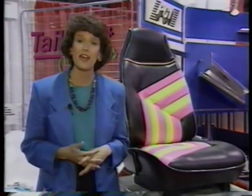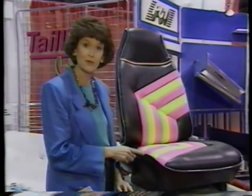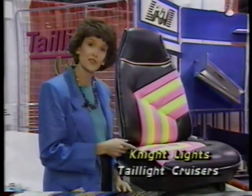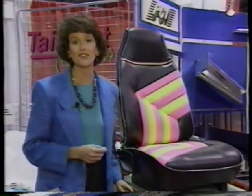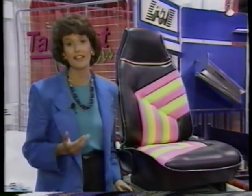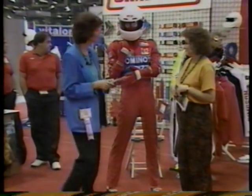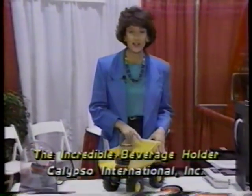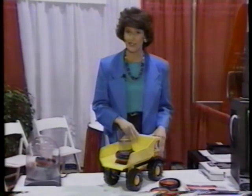We couldn't come to the SEMA show without showing you something neon — it's everywhere. This product is called Night Lights: a fiber optic cable that goes just about anywhere and comes in all different colors. The whole thing sells for about $350, giving you enough cable for two bucket seats or a bench, plus the light kit and all the colors. Then there's the Incredible Calypso Beverage Holder — tilt the back of the truck and the water stays in the cup. You can pick one up for about $29.95.